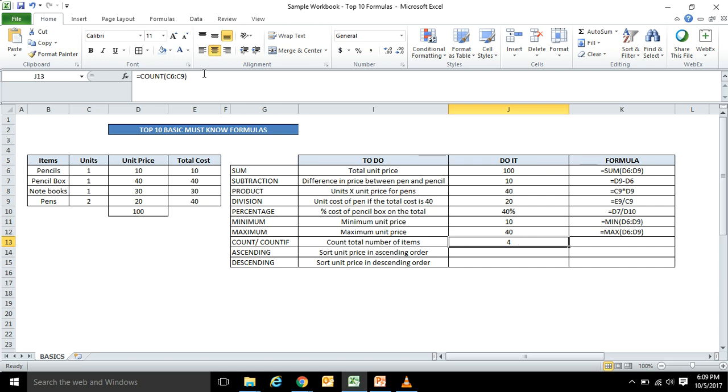So we'll do both count and the alternative for count, for us to count the alphabets. We're going to learn that as well. So let's do both and let's list it down.